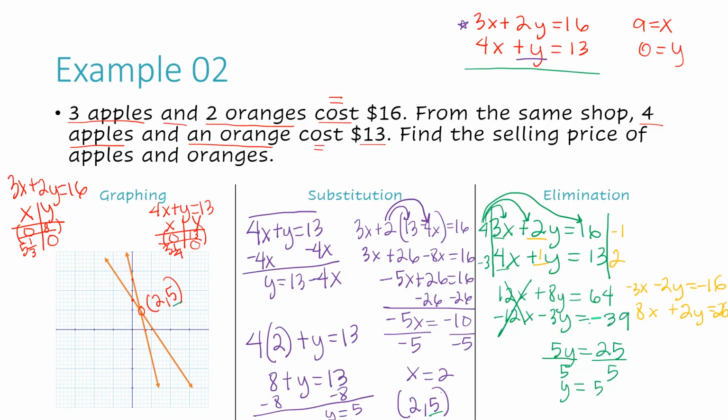Now I'm canceling as much as I can. My negative 2y and my 2y cancel out. Now I'm left with negative 3x and 8x, and that is 5x equals 10. Negative 16 plus 26 is going to give you 10. Divided by 5, divided by 5, x equals 2. So we did that one correct because my x value is 2 and my y value is 5. So I consistently got 2, 5 for every time that I solved that problem. So that means I'm doing everything correctly.